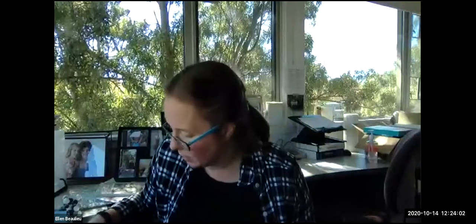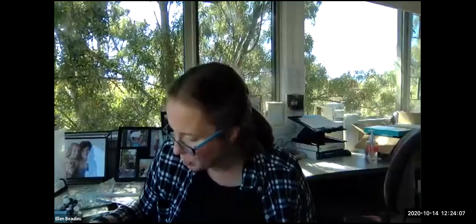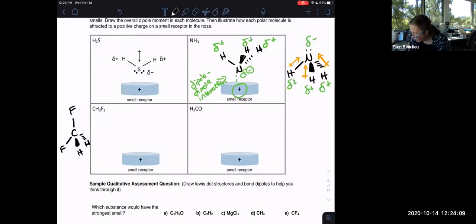Okay. So drawing that molecule oriented such that fluorines, whether you have both fluorines and they're both attracted to that smell receptor, or whether you primarily had one or the other, I think there's not enough information here to go on in terms of saying exactly how it's oriented, but the fact that those partially negative atoms are attracted to the positive receptor is what we want to see.